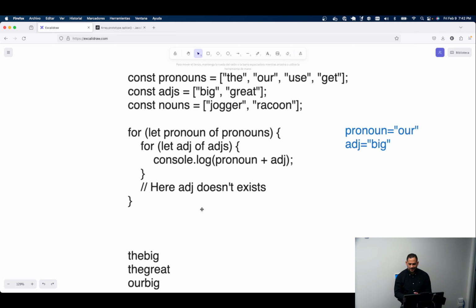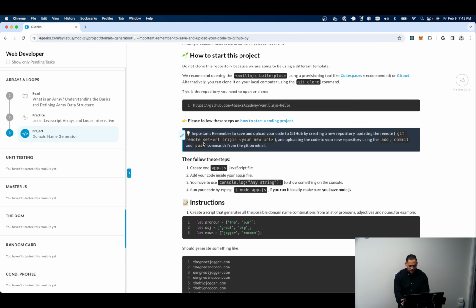Okay, so that's the project. You got the essence of how the project should be solved, but the part of creating the project and writing the code and running the code is the thing that we will practice most today. So I will not go into that detail. You have to do it by yourself. And the instructions are here.